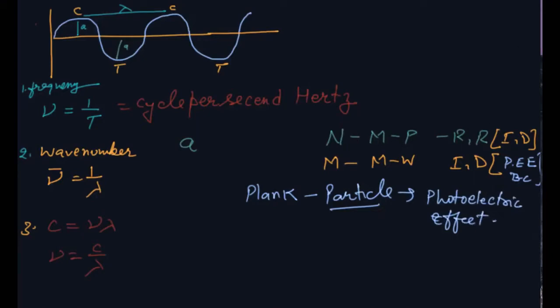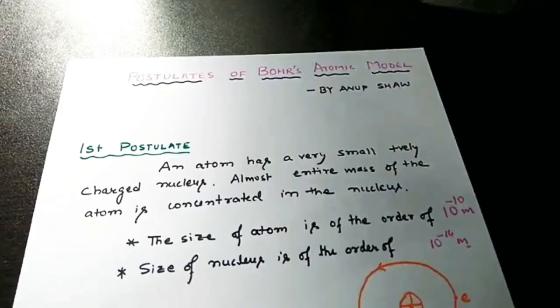Thank you, dear students. The atomic model is very important from the examination point of view. Lots of questions are asked from it. So I will suggest students to know about the Thomson plum-pudding model as well as the Rutherford atomic model, and thereafter come to the Bohr's atomic model, because that will give a clear idea about the Bohr's atomic model.